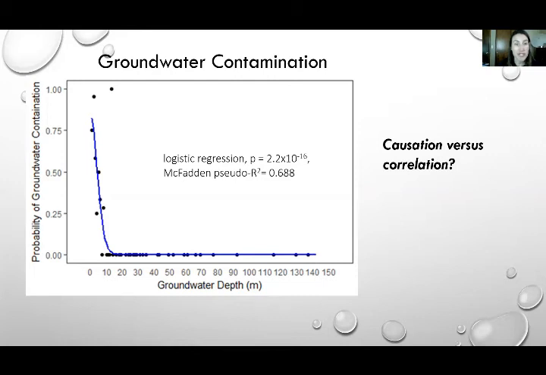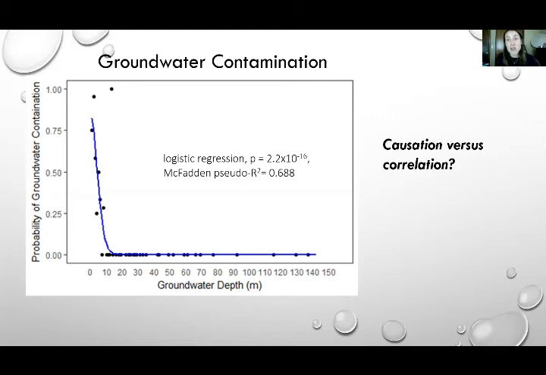So I hope that you said correlation, because this is a correlation, it is not causation. I did not design this study to be able to ask questions of causation. And usually that's the case with data mining. It's hard to take data that's already been generated and fit it into a mold that would allow you to ask questions related to causation. So really this is correlation.